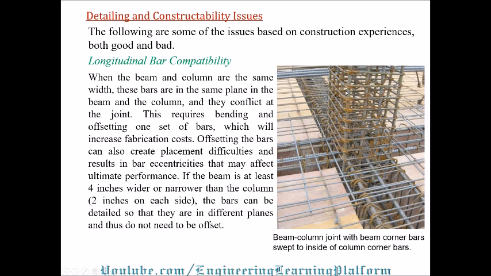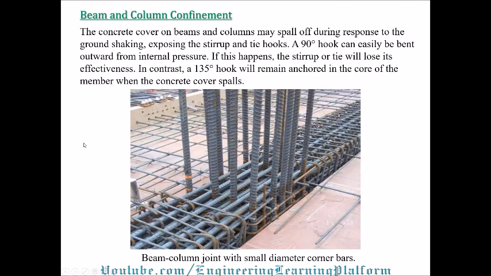Beam-column joint with beam corner bars swept to the inside of the column bars. In the columns, all corner bars are effective in resisting moment, but the horizontal spacing of the beam longitudinal bars does not matter, as the beam is primarily resisting moment in the gravity direction or earthquake direction, but not in the direction of the slab. So it is always safe to move the beam bars in this direction, so as not to affect the effective depth of the beam bars.